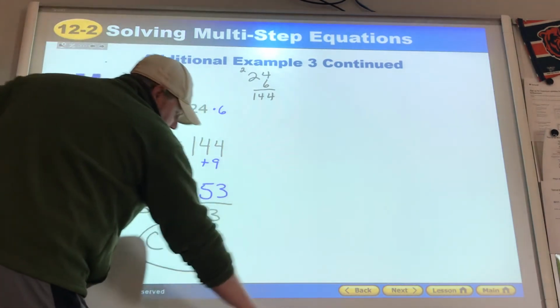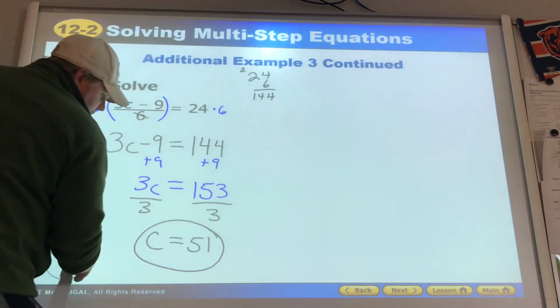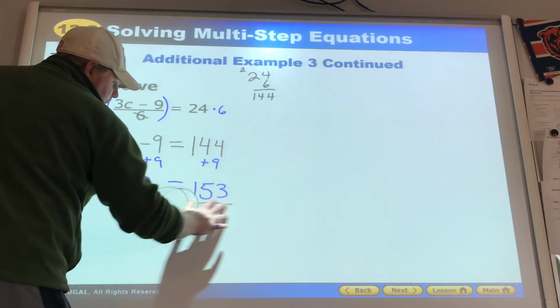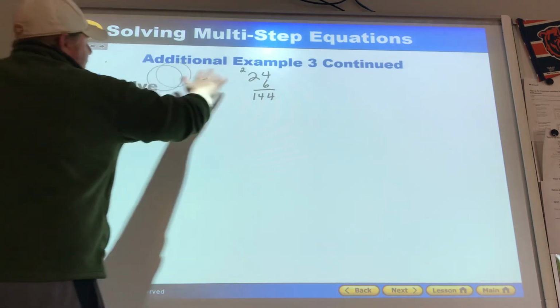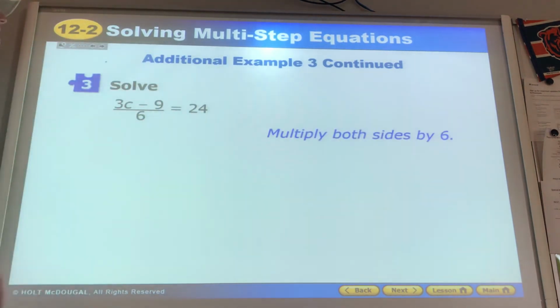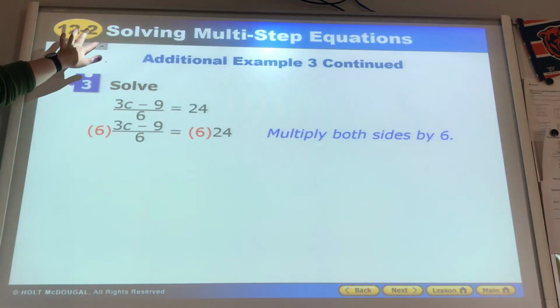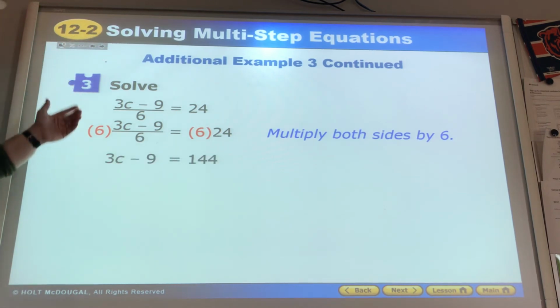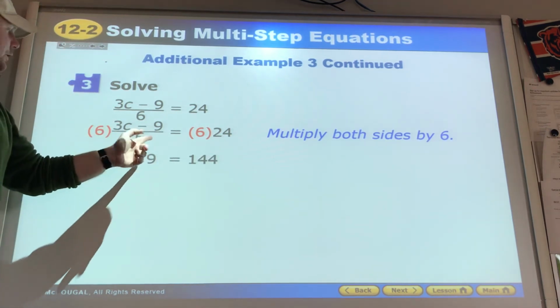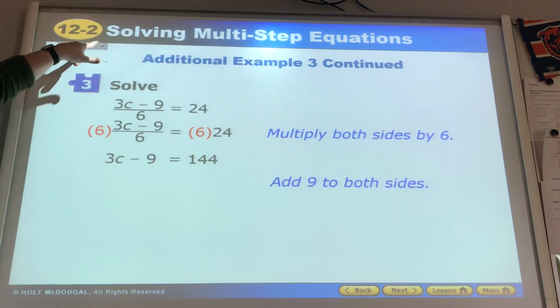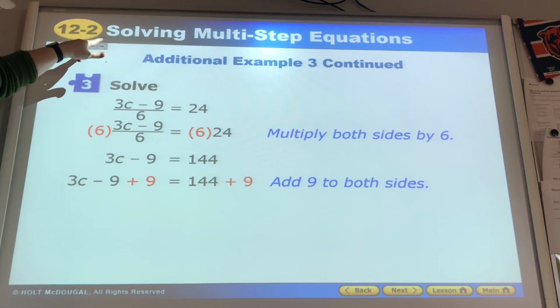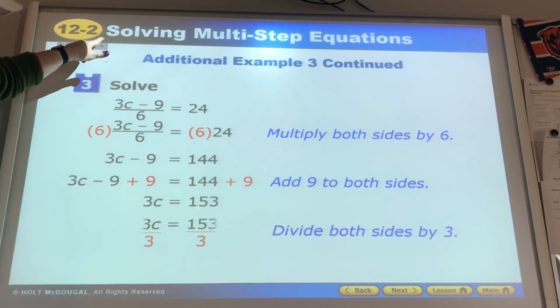That was a roundabout way of working the problem out, wasn't it? Let's go ahead and look at what they do. They threw something new at us, and hopefully we handled it all right. Okay? Multiply both sides by 6. By doing so, we get to cross out those 6s. All right, on my about fourth one. I got to get a drink after this one. All right, we added 9 to each side. I think they wrote it a weird way. Then we divide by 3 on each side, and we get our answer.